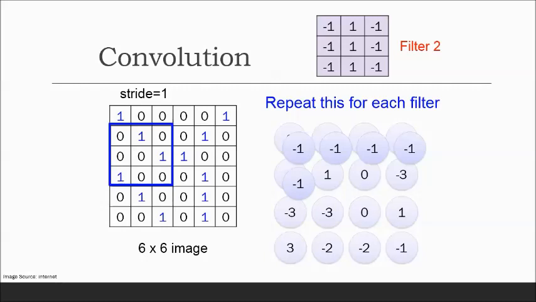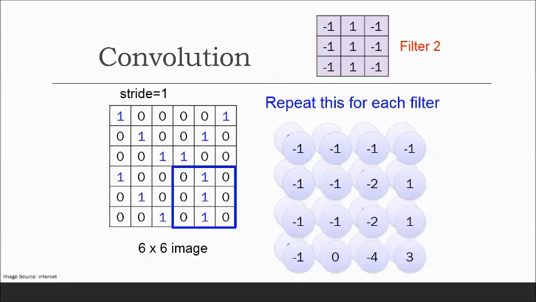To avoid this loss, we pad some values around the image, surrounding this image. The padding value depends on the size of the filter and how much important information lies in your input image. Based on that, we generally pad, and you can put it as 0. Then my extreme left edges will now be taken as an intermediate row or intermediate column, so that information won't be lost. That is why we use padding.